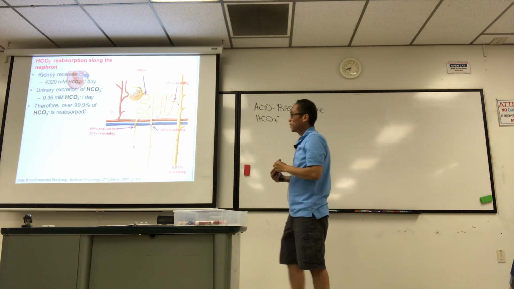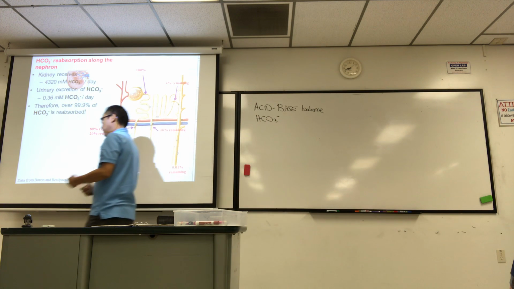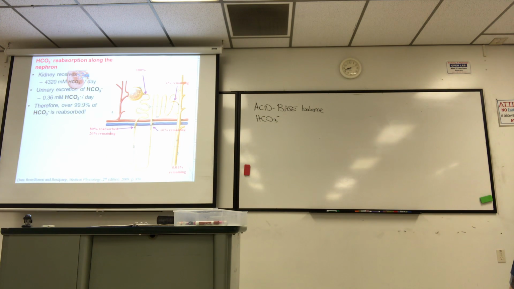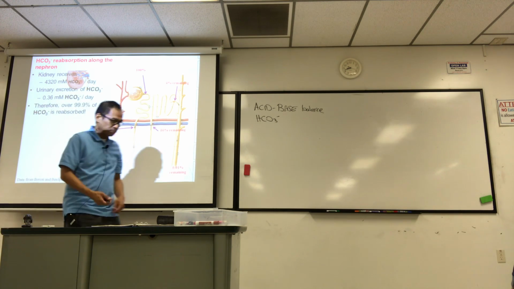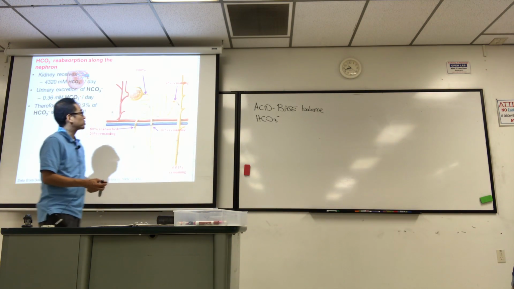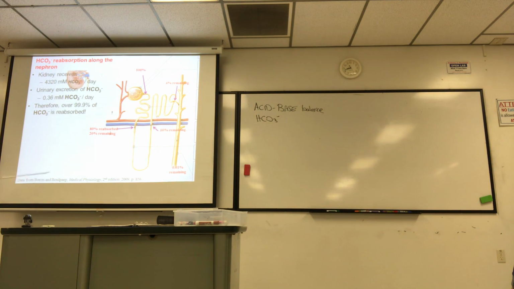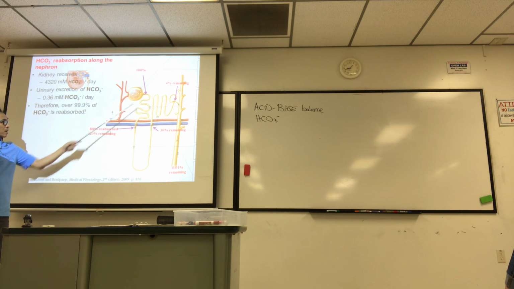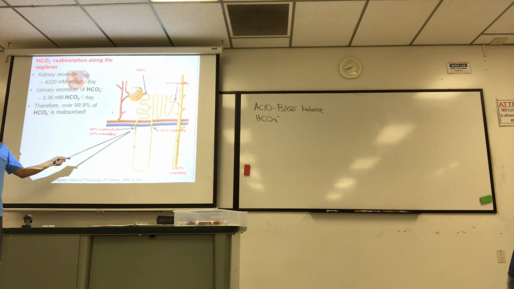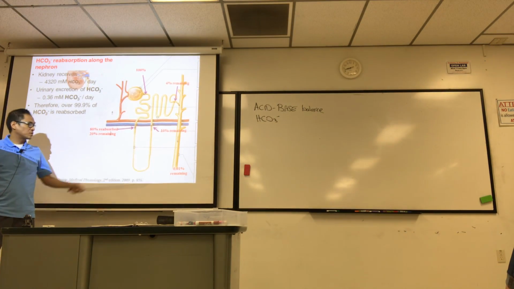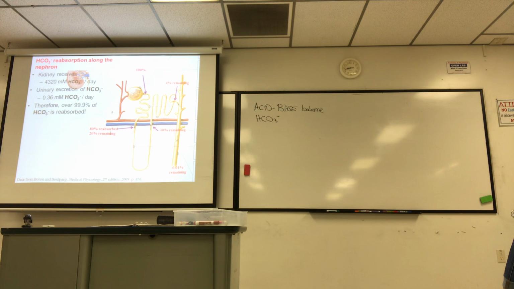That's our bicarb. That's the most useful base buffer for the blood. It's a buffer because, well, it can kind of sop up a hydrogen ion to prevent large changes in blood pH. A buffer doesn't prevent a change, it just kind of keeps the change from being too exaggerated one way or the other. Right, so let's say 100% is 4320 right there. You've reabsorbed most of it at the end of PCT, and you reabsorb most of your bicarb. So 99.9% of it is reabsorbed.